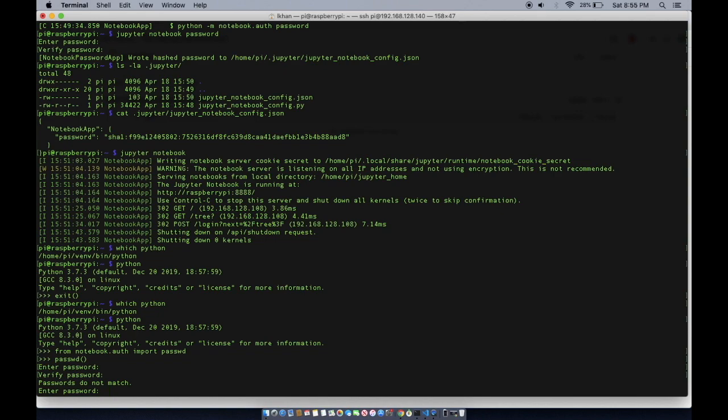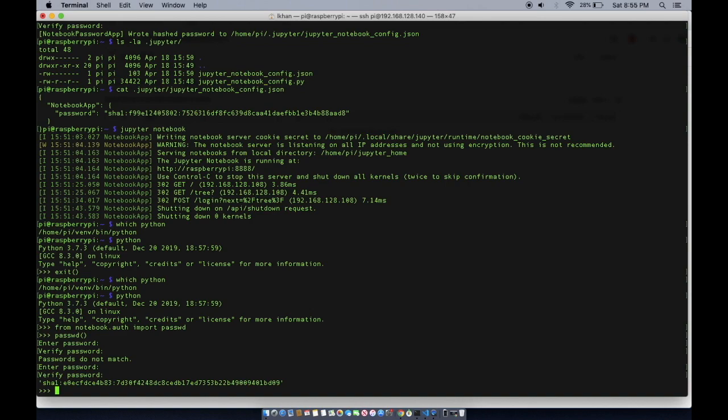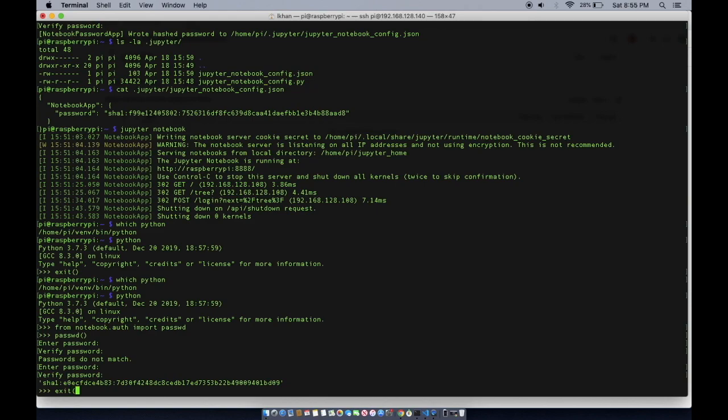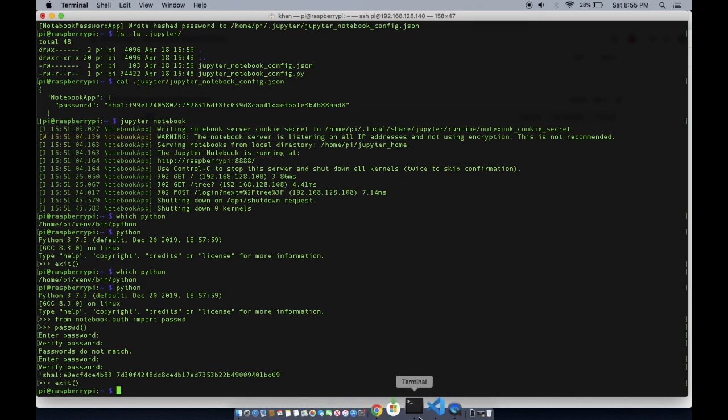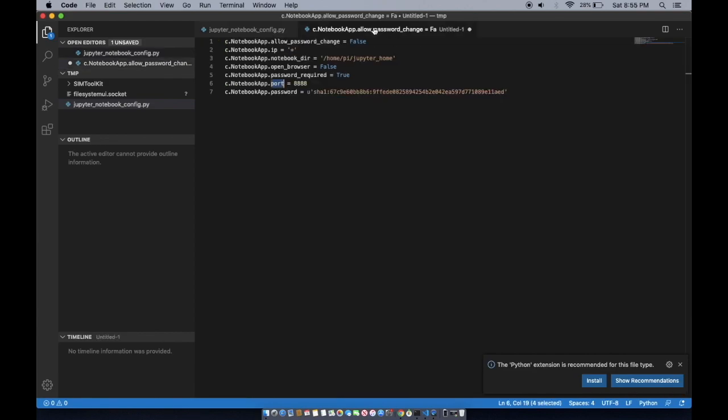Oops. There we go. It generated a SHA-1 hash digest of the string I typed in. What I'll do is I'll copy this. I'll exit out of Python, go back to my VS Code, and the thing that I'm looking for is password.